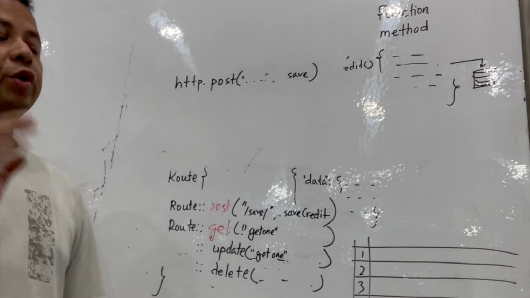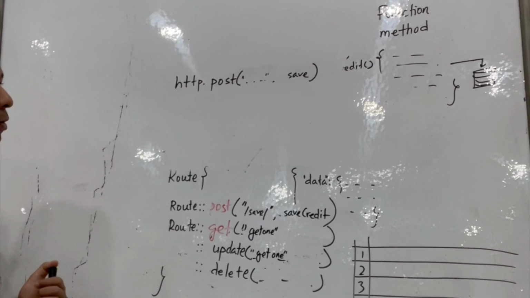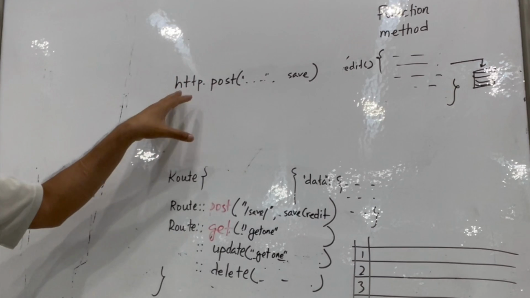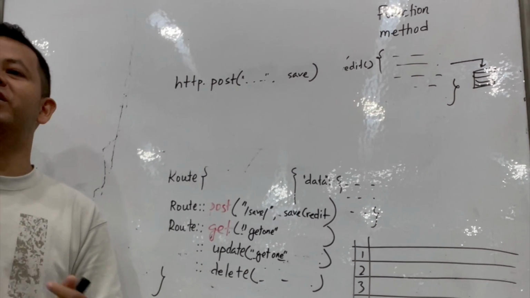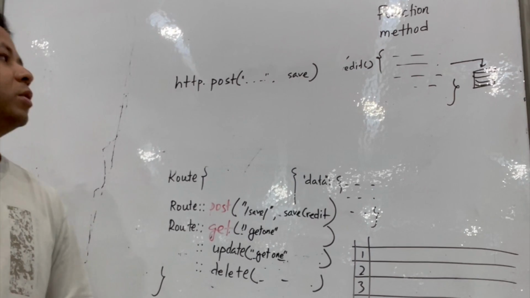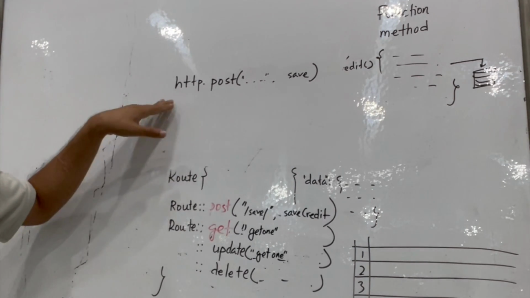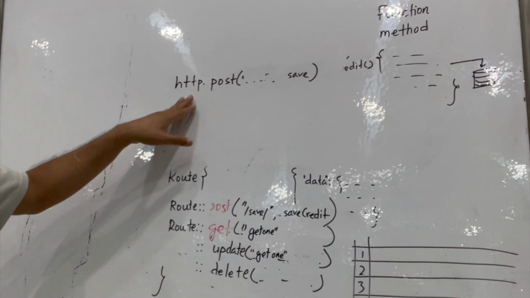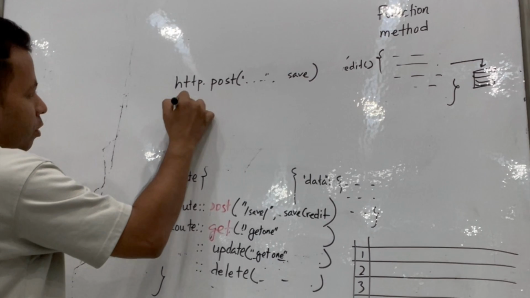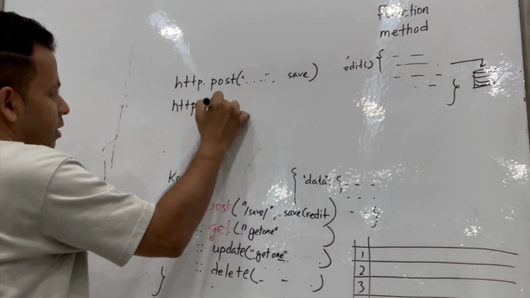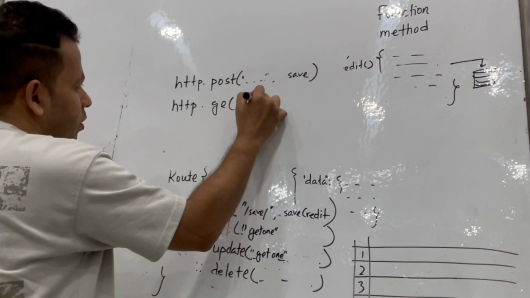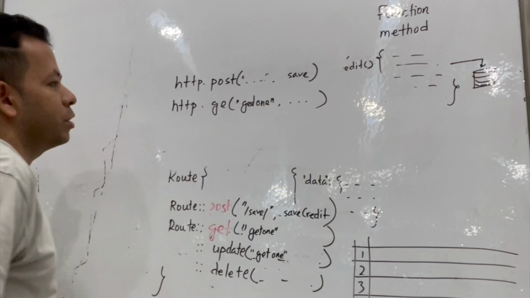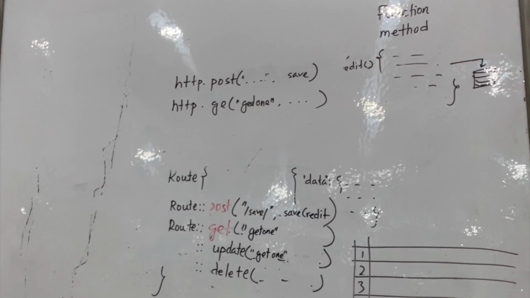So when we click a button, it may have this kind of thing at the bottom. That means when you click a button, we have some code that executes, right? From the very beginning, we know it's a post or a get. You may also have something like http.get, get one. It means get one data for somebody, okay? And then some other information. You get the idea? So that's how it works.